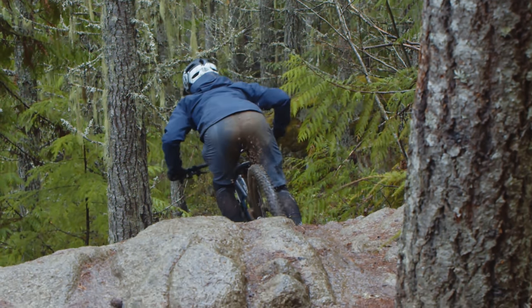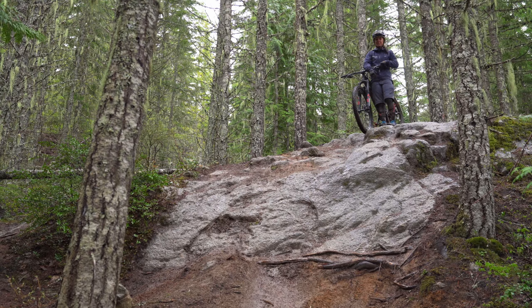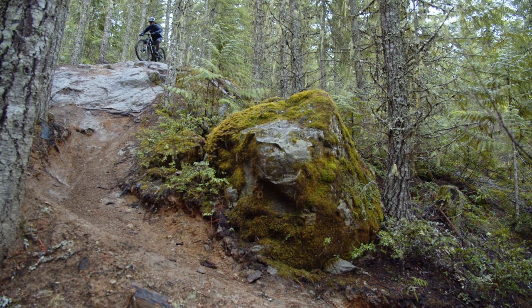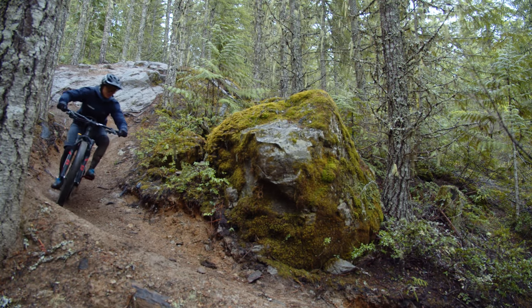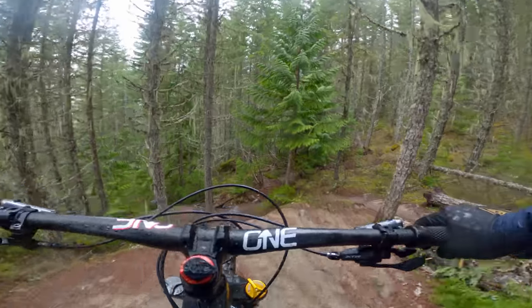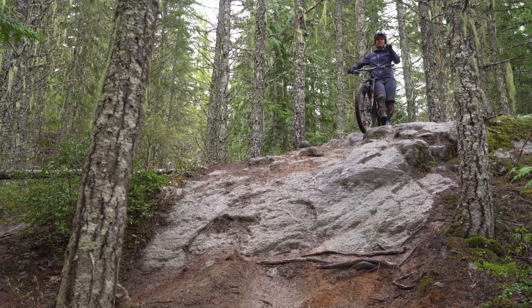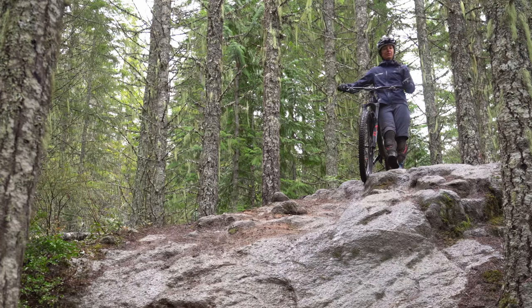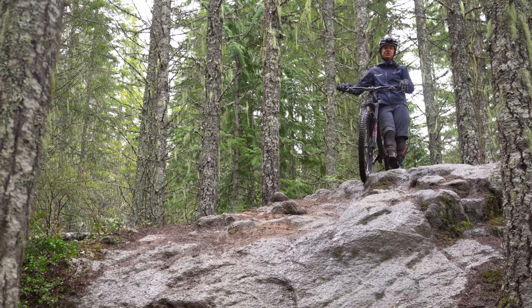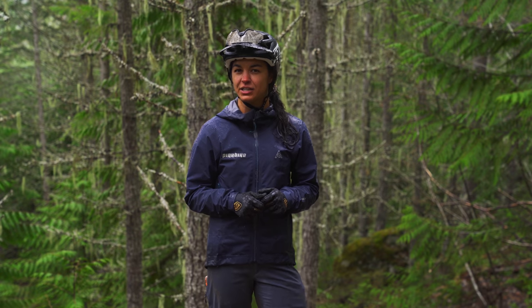In this little rock roll line, the line I've chosen is really nice and grippy at the top — not super steep, but it does get steeper at the bottom. Worth noting that this little dirt patch in the middle is quite wet right now, so it's a little bit greasy. Rather than locking up my brakes and potentially sliding through that section uncontrolled, I'll choose to let off the brakes there. I know I'm in control and I know what's ahead, then I'm ready to ride out the exit. Definitely don't pick the steepest part of the rock to lock up your brakes — that's a big recipe for disaster. If you pick your braking points cautiously, you'll have a safe run-out and be in control the whole way, with the brakes, suspension, and tires all working as they should.